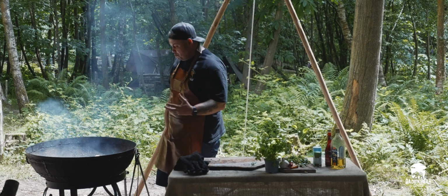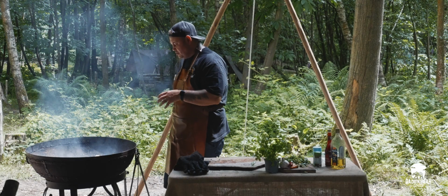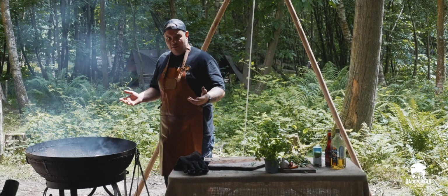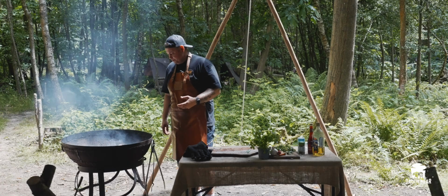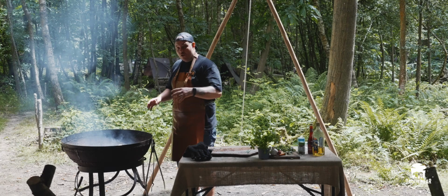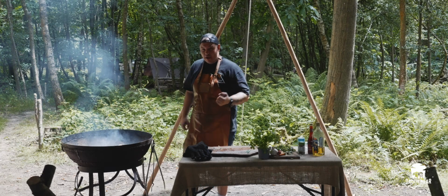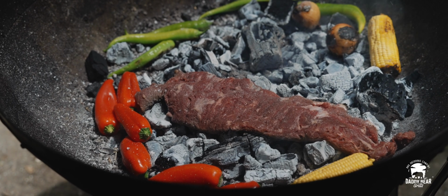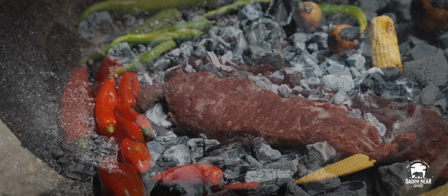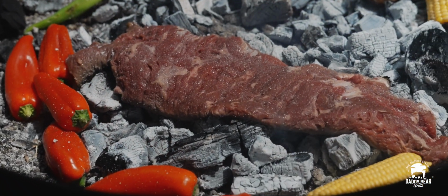Like I say, don't be scared of putting meat straight on the coals, because it's what our ancestors used to do. This is the most primal way of cooking. And this is what all of our experiences at Lizzie's Yard are going to be all about. Primal, around the fire, drinking a few beers, chilling. Like, there's nothing more relaxing than being around the fire and looking at this beautiful bit of steak straight on the coals.